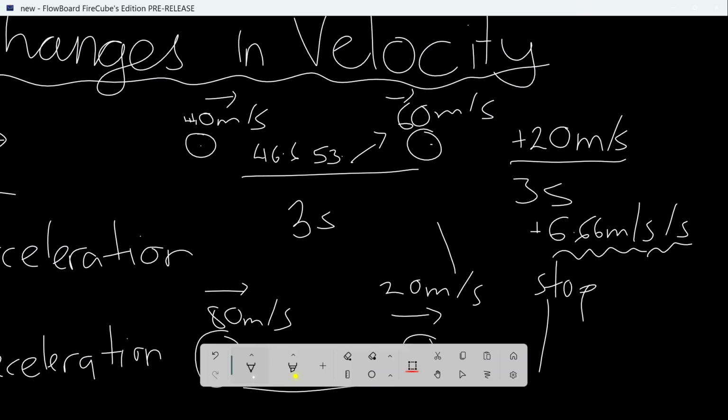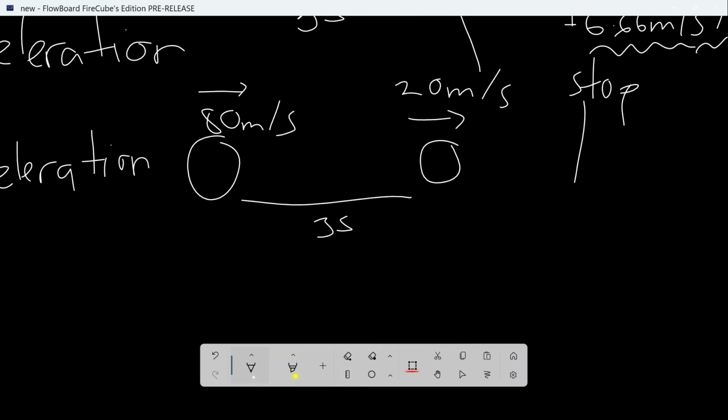What if we look at this position here where the speed is reducing, the velocity is reducing? So we have 80 meters per second in that direction, then we have 20 meters per second still in that direction. So what happened to the velocity here? Let's look at that. It seems to have decreased, but by how much has it decreased? From 80 to 20. What's the decrease there? It's actually a decrease of 60.